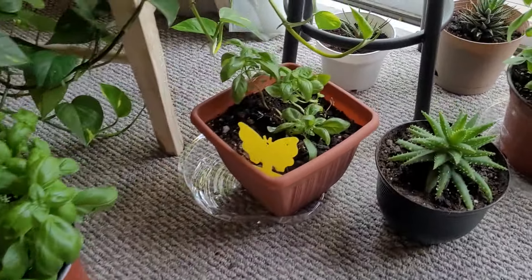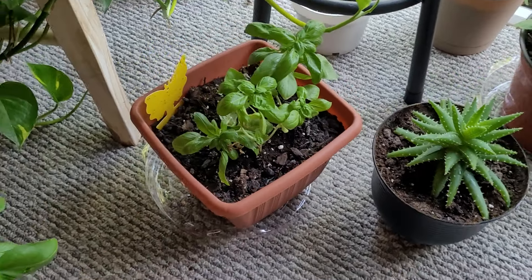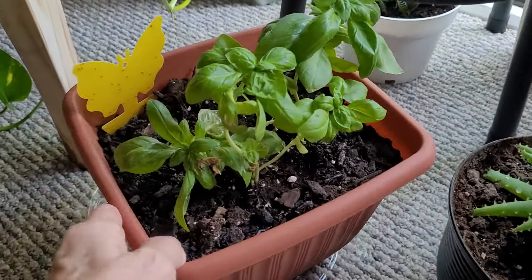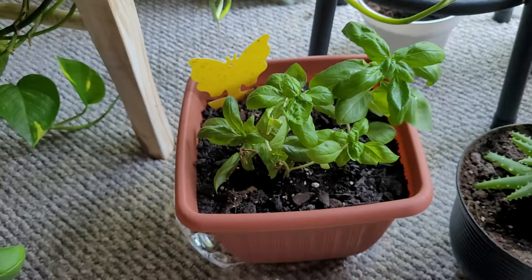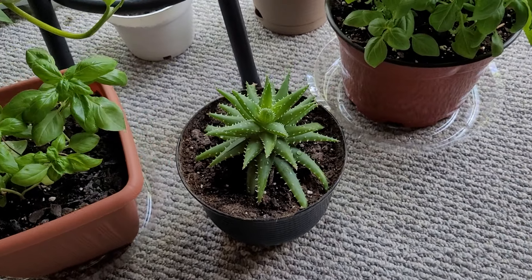I don't think I'm going to repot them. This is the plant that I bought before, and I don't know if I made a mistake repotting it or what, but I've been trimming it down. As you can see, there are a lot of gnats that have collected on that little sticky trap — I think it was the soil.